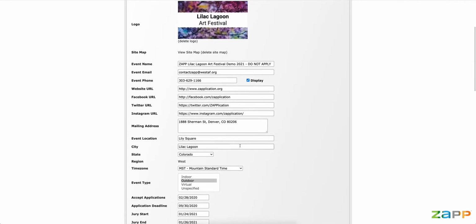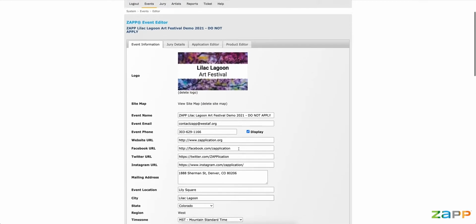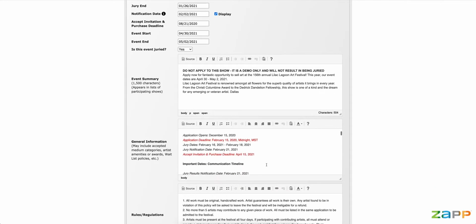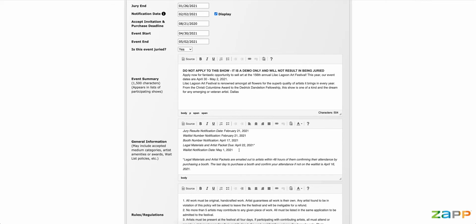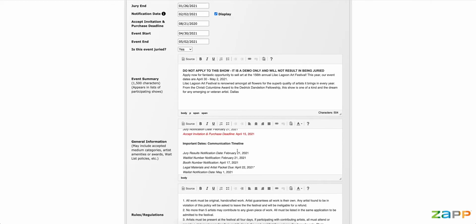For returning artists, one of the things I would recommend in terms of communication is a communication schedule. We have one just for while your artists have actually applied, but you might also want to consider making one for yourself outside of ZAPP that includes maybe a call to artists, a timeline for when you're going to do your call to artists, a timeline for acknowledgement, submission of the jury process, your jury results, instructions for purchasing a booth, instructions for confirming attendance, event information reminders, and a thank you. You could also consider doing things throughout the year, like quarterly or monthly check-ins, where you can offer a newsletter-style email to your artists just to keep them involved in your event as time goes on.